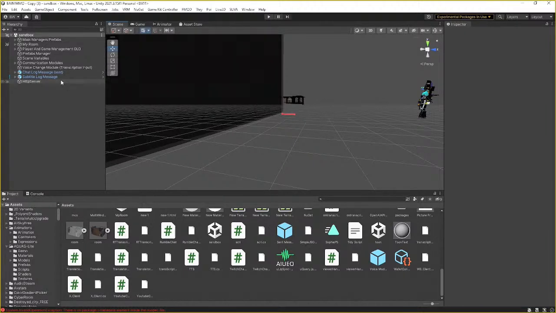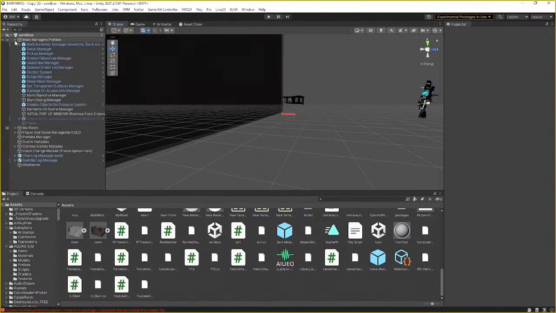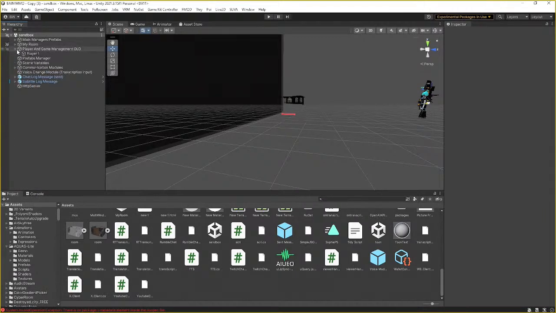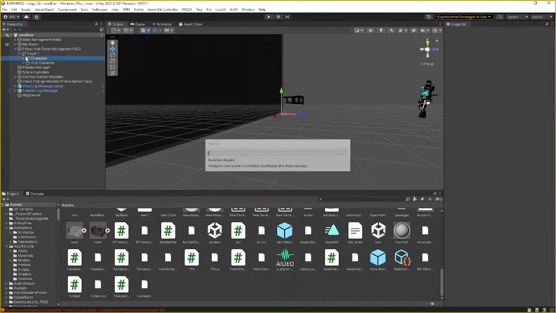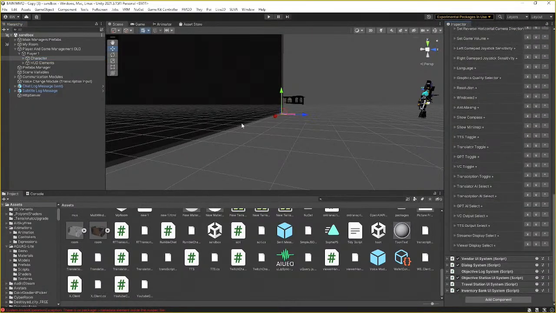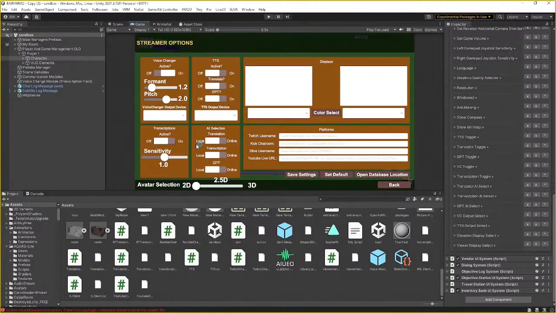Ah, yes, last time we were live, we went ahead and we were fixing the menus. So we go into player menu, player 1, character, and here we see the variables. If we would go into game, this is what we're working on right now. You need format, pitch, and sensitivity fixed.